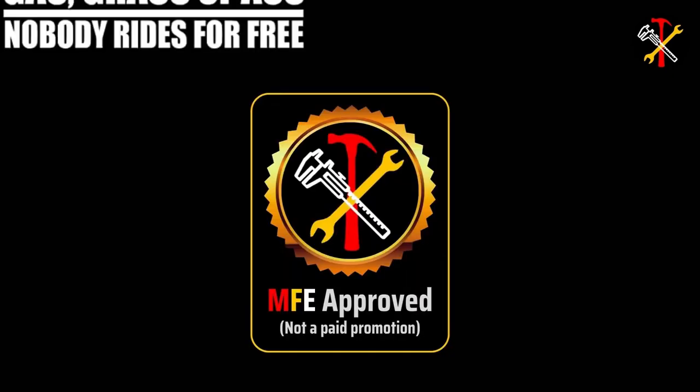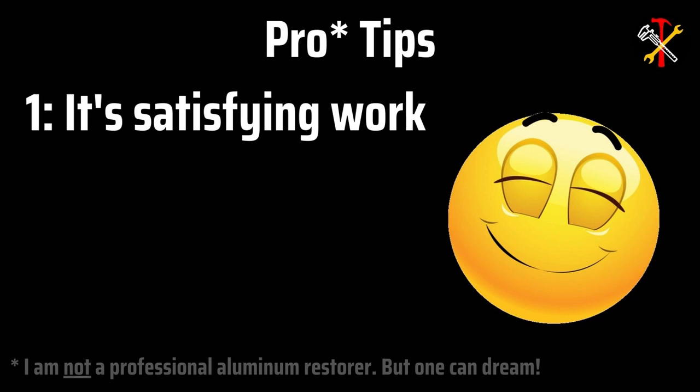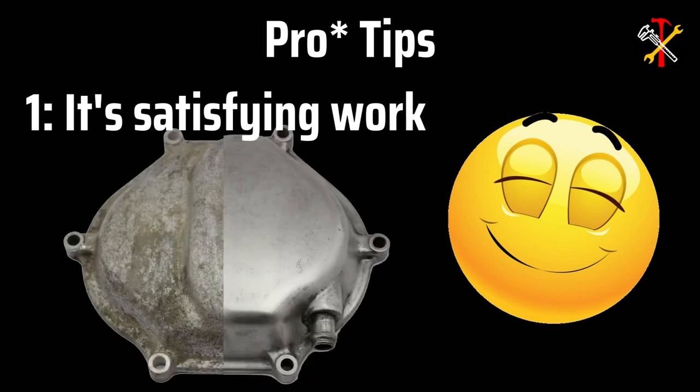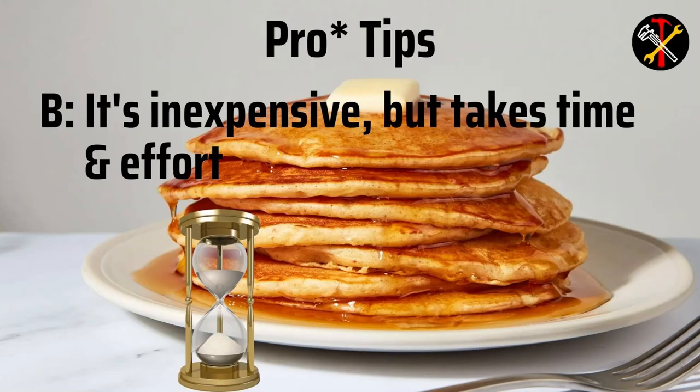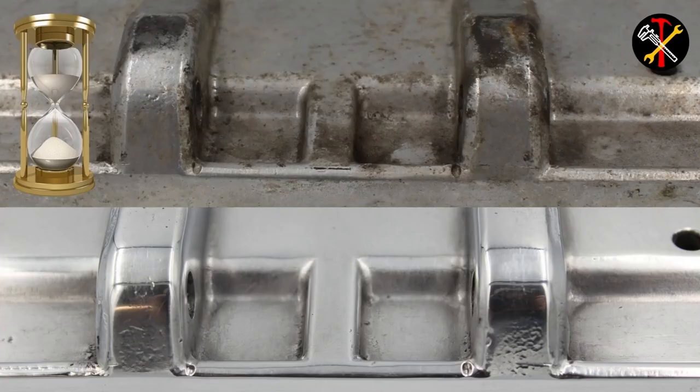Nobody rides for free. And here are a few things I've learned after restoring more aluminum parts than I can remember. This is really satisfying work. It feels good to bring back that luster. This isn't expensive, but it takes some time and effort. It's worth the effort because, in my opinion, the finished parts look great, and my opinion matters, in my opinion.